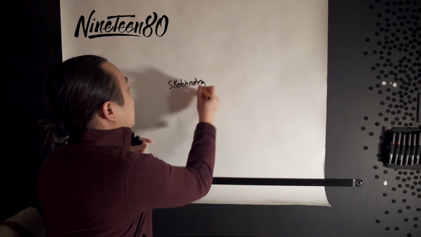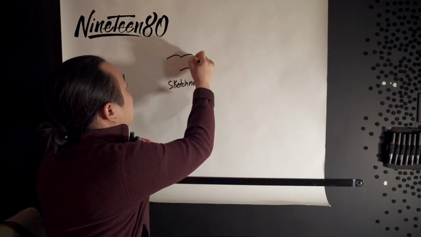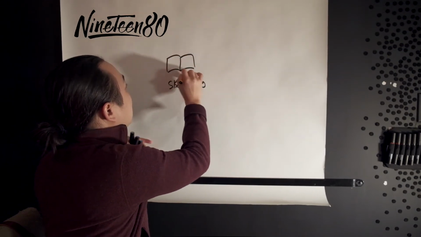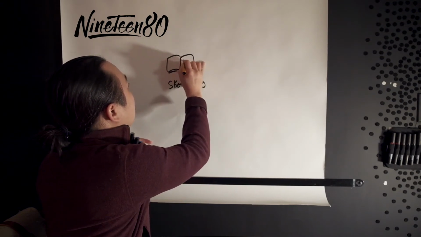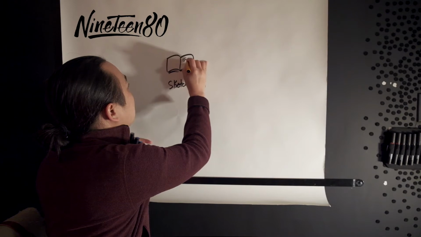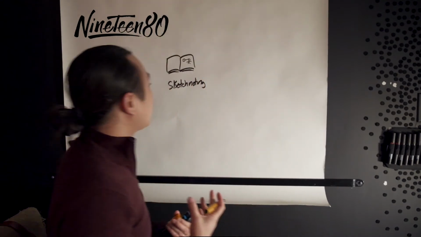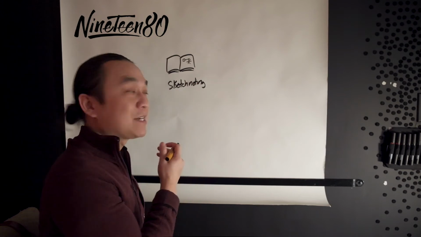Now, sketchnoting is simply someone that is an individual, and you're usually doing it in private. It's not necessarily being recorded, but you are capturing your ideas and notes and using different visuals to capture information. Now, sketchnoting is probably the easiest way to get into this practice because you're doing it by yourself.